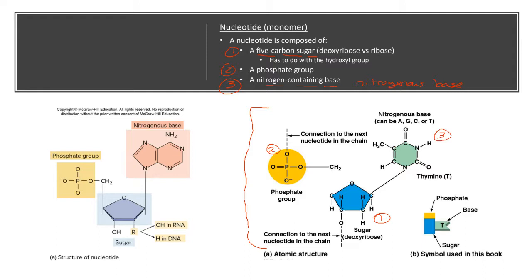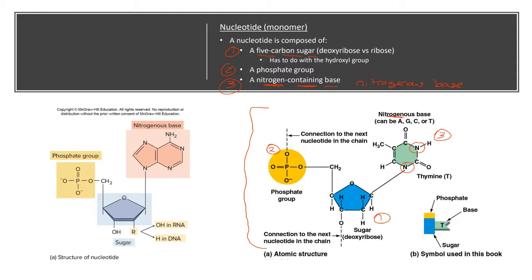And this would be the nitrogenous base. Are they all going to be the same? No, we'll explain that in a second. There are going to be 4 different types of nucleotides, but I will explain that in a second. You see how the nitrogen containing base contains a bunch of nitrogen. It has a lot of nitrogen in it. That's why it's called a nitrogenous base.